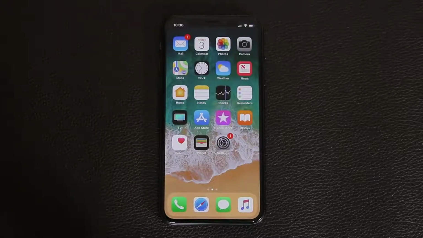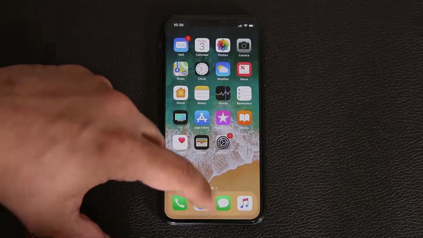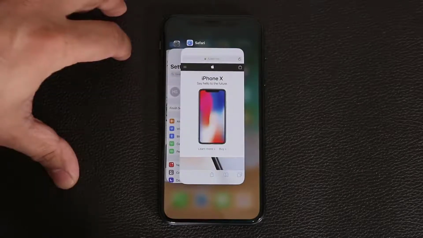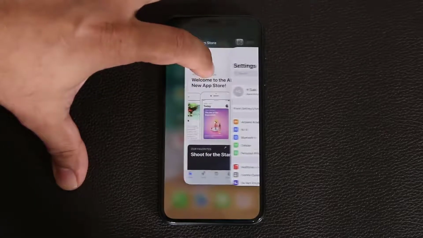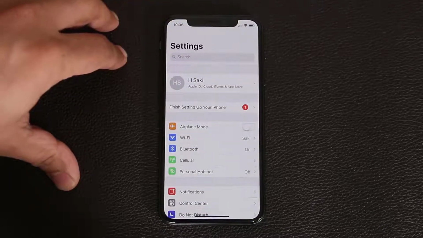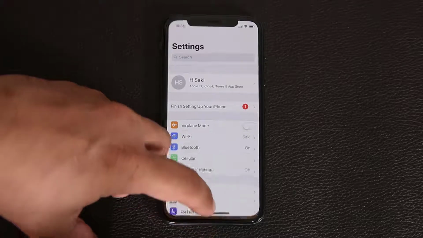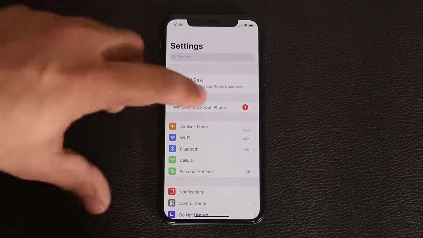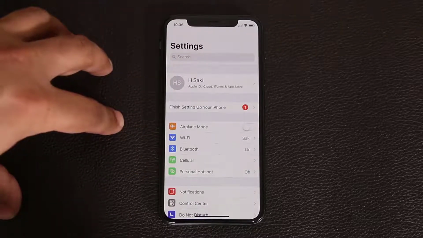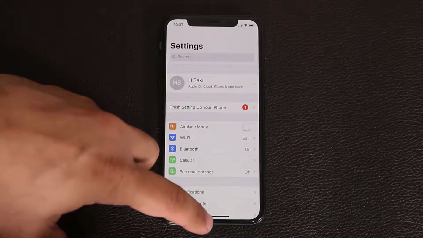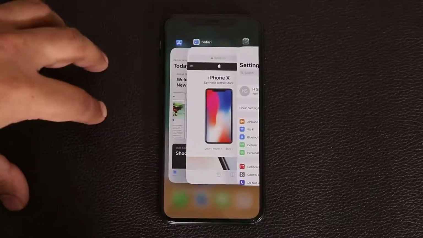And also if you want to access your already running applications, all you do is swipe up, take a pause, and then let go, and the cards will come right up and you can switch through which one you want to pick, and when you're ready, just tap on it and it's right there. Now another thing, by the way, you can do this from the actual app also. So if you don't want to go to home but you just want to bring up the app cards when you're within an application, all you do again is swipe up, take a pause, and just let go.